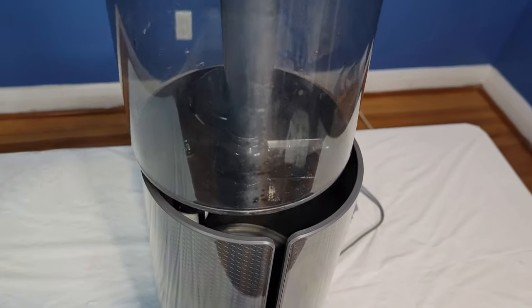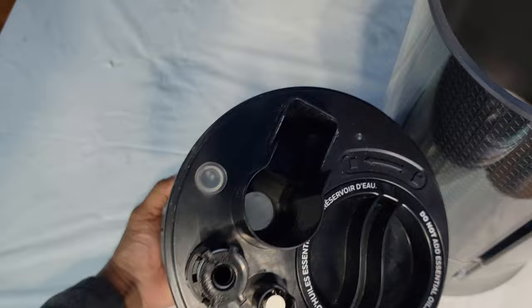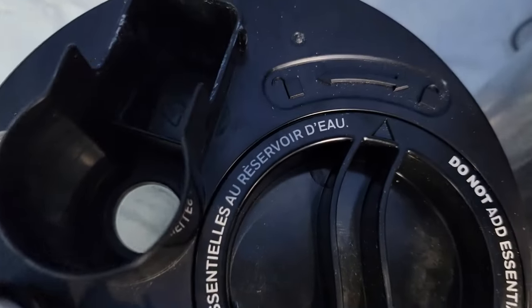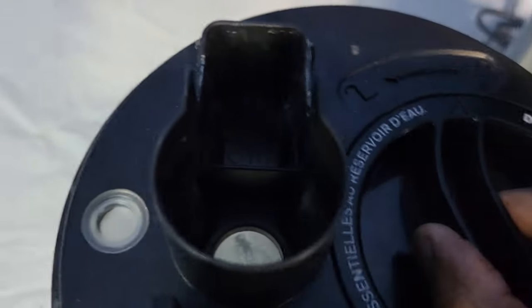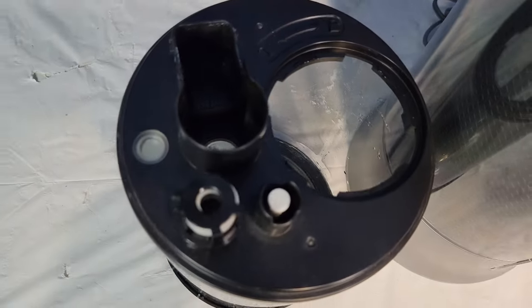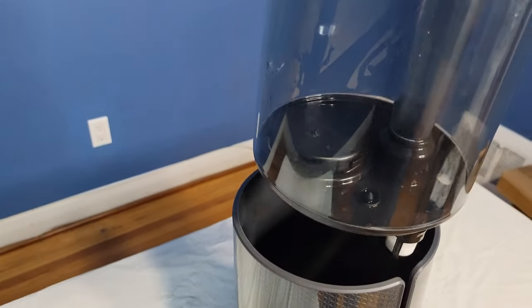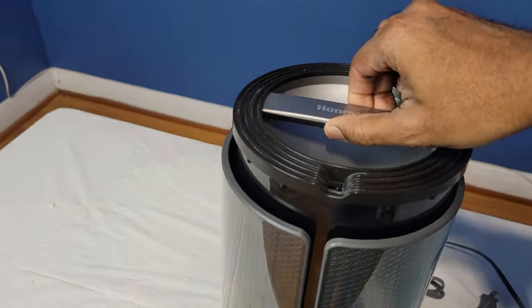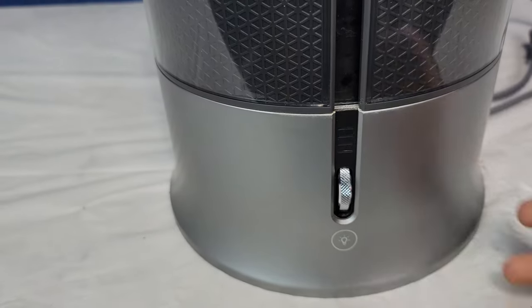Right up here is the bucket where you fill the water up — it takes a gallon of water. And right here is where you put the water in. I put this down here like so, and as you can see right there, that is the lock and unlock position. I'll show you by unlocking it right now — I'm going to turn it to the left and it pops out like that, and you would pour the water right inside of there. Then put it back, tighten it up, turn it upside down. It's a one-man operation. You put the bucket in here — here is your switch, your on and off switch.